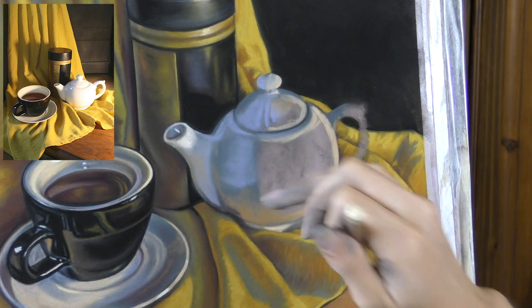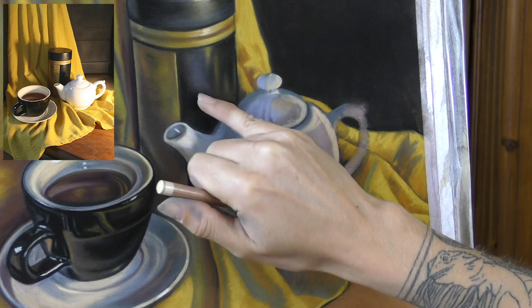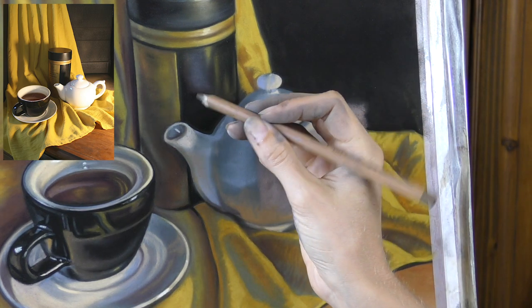And I feel like that little spout is so important, just the way it's contrasted against the darkness of the canister. So I'm really spending a bit of time on that part, just really thinking about the shape of it.